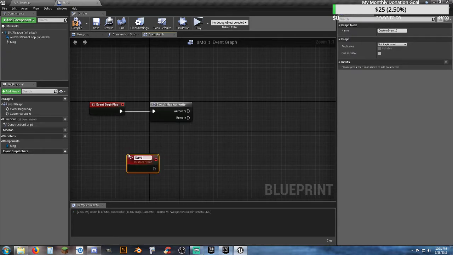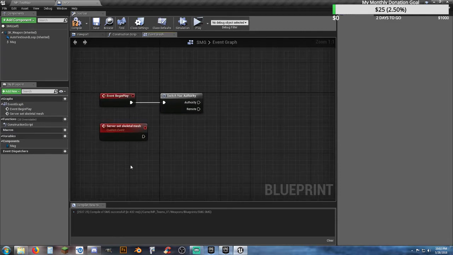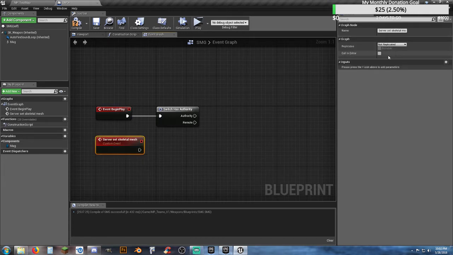Is it server? And it will be run on server, yes. So you said server set skeletal mesh? Correct. All right, so server set skeletal mesh, and I'm going to need one also for client set skeletal mesh, right? Nope, we're going to do a multicast. So make sure that when you select that custom event, over on the right hand side, you set it to be run on server.